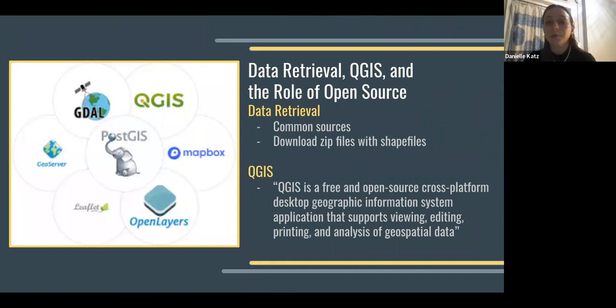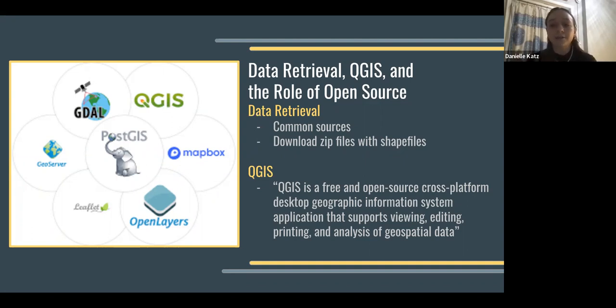So first of all, we'll be using open source data and open source software. What that means is that it is data that's freely available to everyone to use, modify, and republish as they wish for any purpose, without any type of discrimination based on your qualifications to be using that data, or based on copyright or any type of patenting. Common sources of data retrieval could be data from a city website, from a federal government organization, or pretty much a university, any type of place that does any type of research geographically.